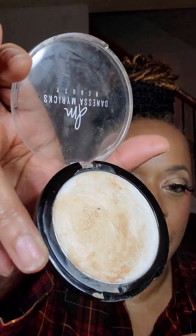I did use the Danessa Myrick, and this is kind of the wet look. It's not a powder, but it's kind of slick, and you pat it on the highlights of your face, and then I set that with the Ofra. I like their highlighter. I think they got the best highlighter, and this is with the Ofra Cosmetics highlighter. And they're not expensive neither. I like that too. They're not really expensive.